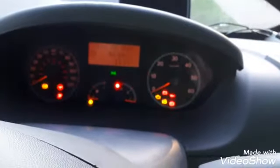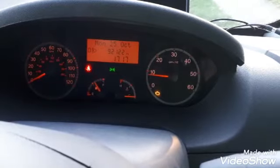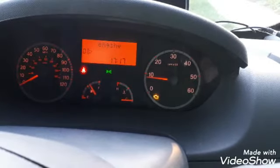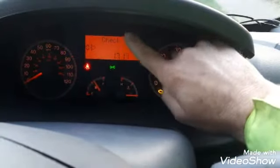back from the MOT test center, the engine light came on. So I'm going to try to start the engine and see if it's going to come on again. And I got my test kit here, and we'll see what codes are showing. Yeah. Check engine. Engine light is on. And you see it's saying check engine.